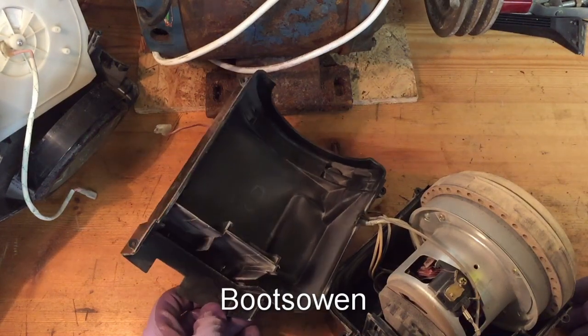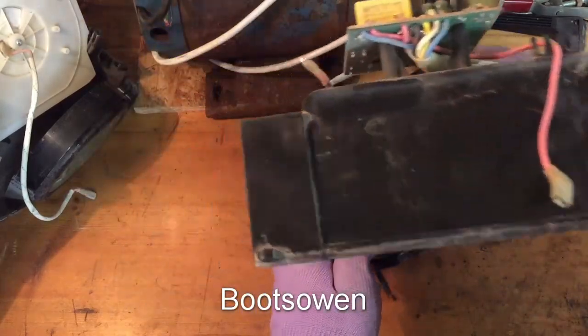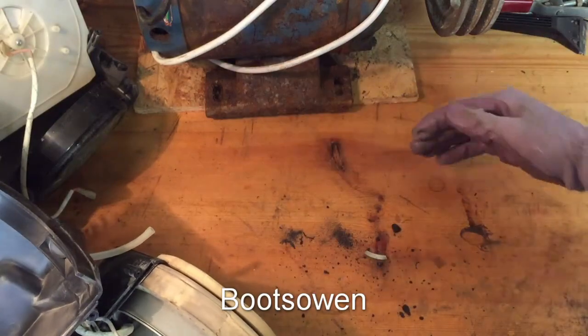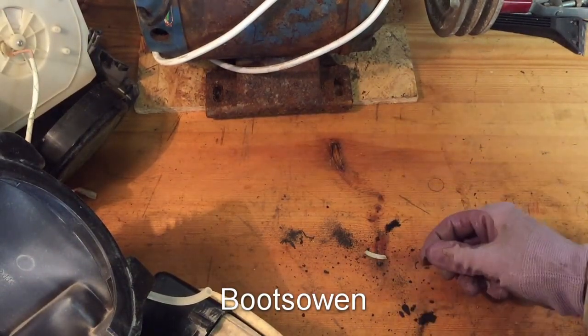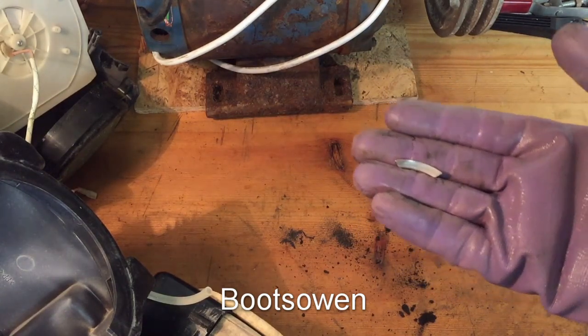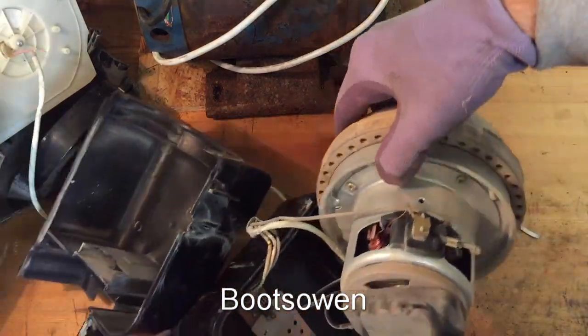Just taking that off and having a look. Take this carefully — shake it upside down. There's a selection of treasures that have just fallen out. That looks like some kind of black dust. But that is a shard of metal. I'm not sure where that's come from, so let's see what we can make of it.